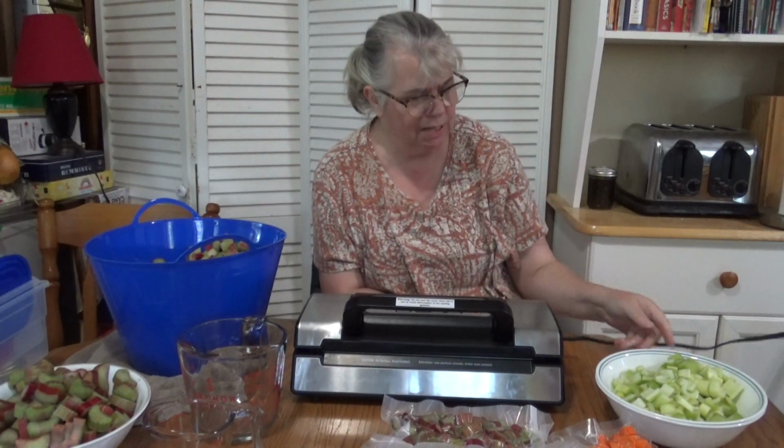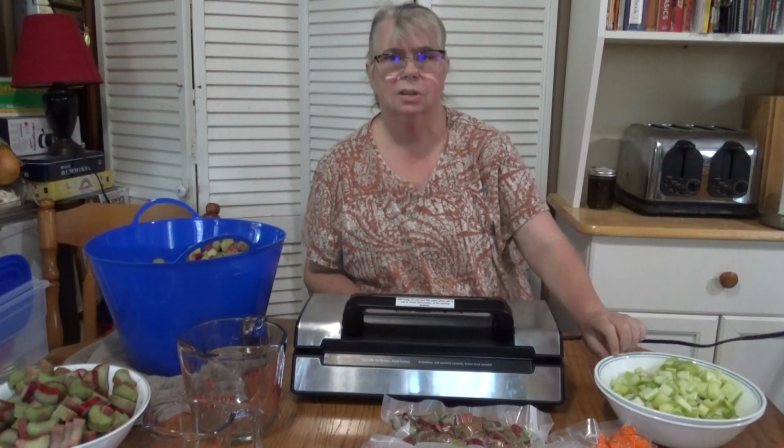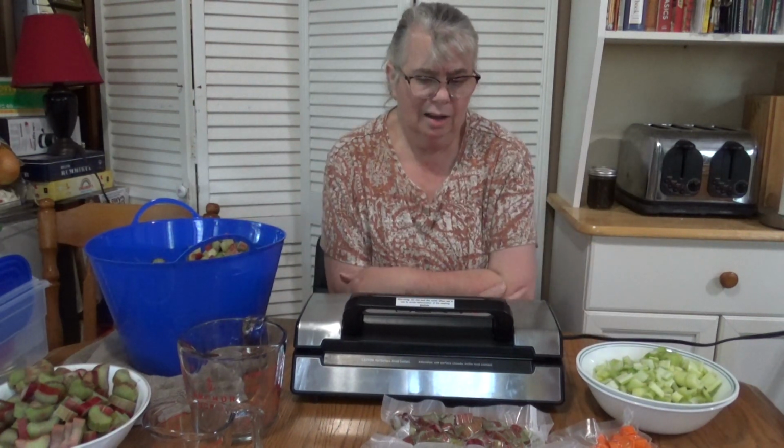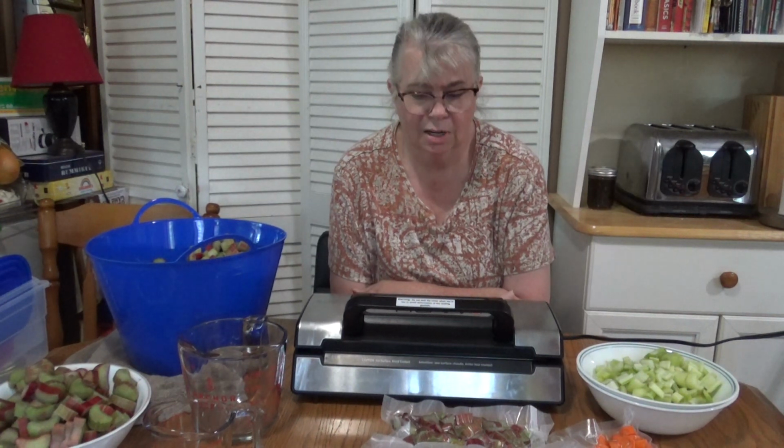Well, I've got a little bit of busy work to do. I need to finish up this basket. I need to do the celery, and then have some kids help me carry, you know, I'll just tell them to carry it downstairs and put it in the freezer, and it'll be there when I'm ready for soups or stock or more pies and crisps.